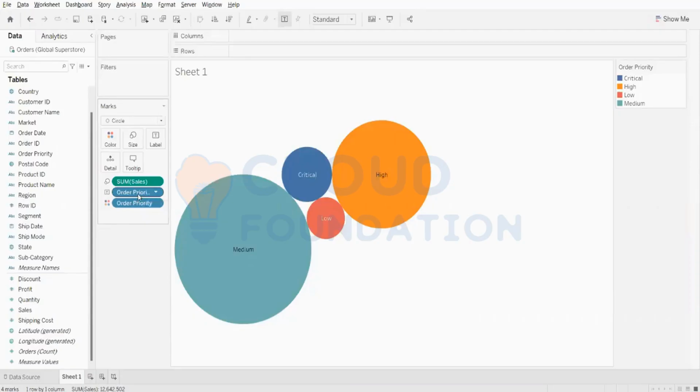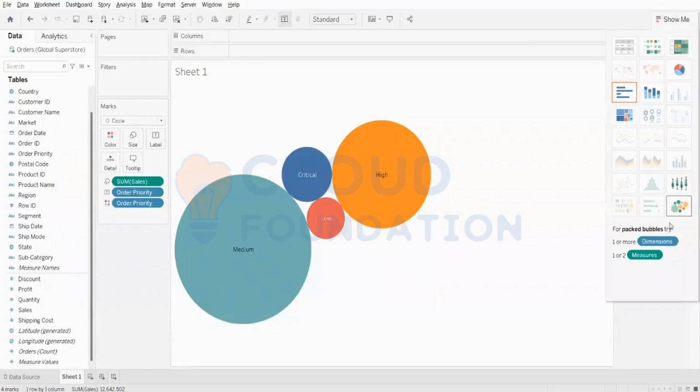As its order numbers are huge, the bubble is also huge, correct? What do we know from here in a bubble chart? That we need to have one or more dimensions and one or two measures.